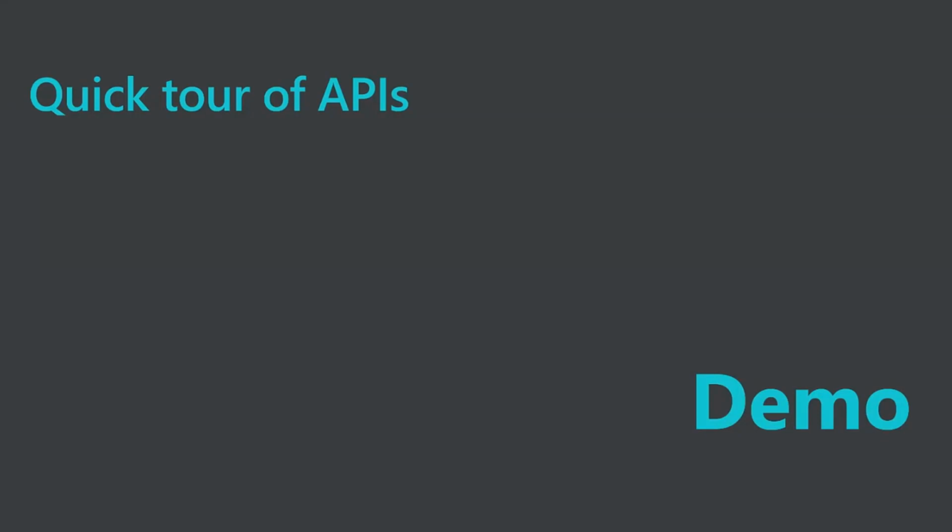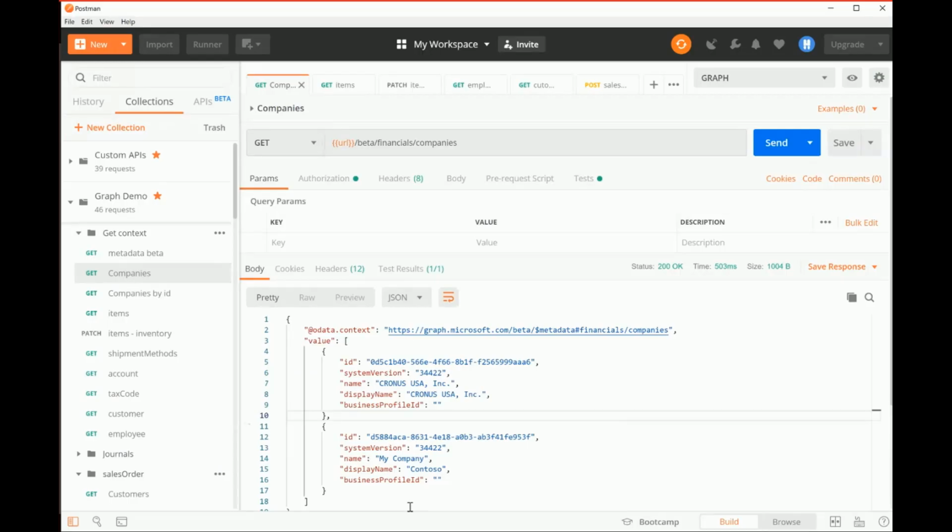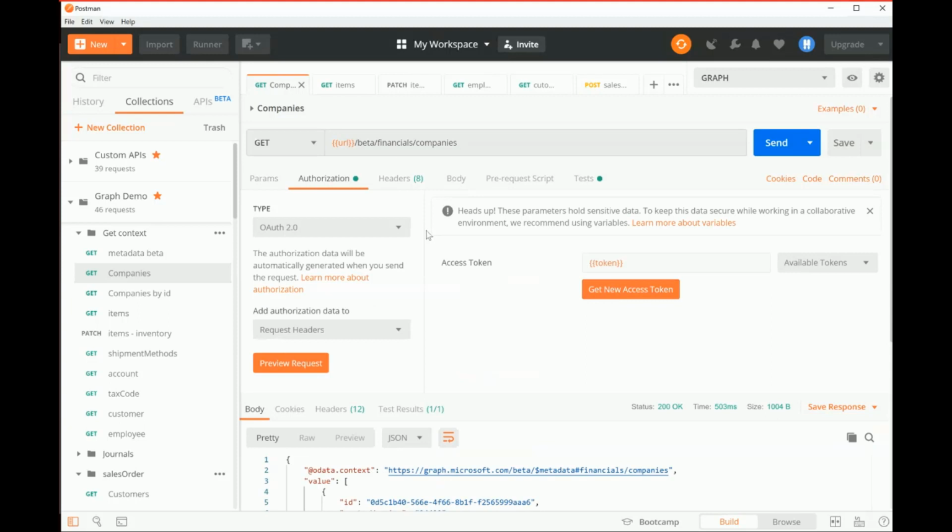So if we do a quick tour of the APIs, instead of using the Graph Explorer, I am using Postman. Obviously with this URL, I am on graph.microsoft.com. I have already authorized, fetched the token, and stored it in this environment variable.